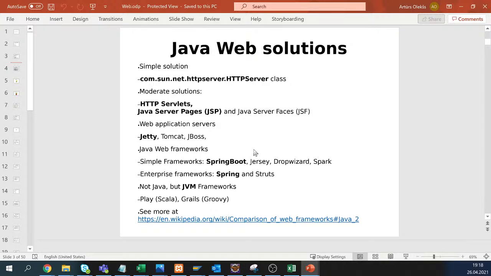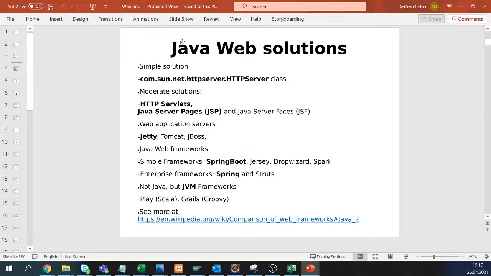And the files which can actually create the web page for you are HTTP servlets and Java Server Pages.